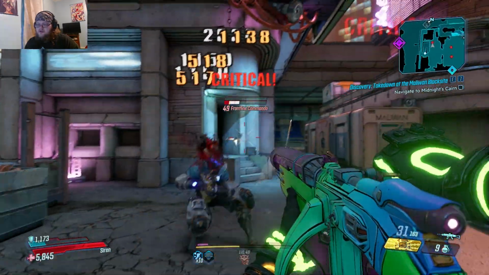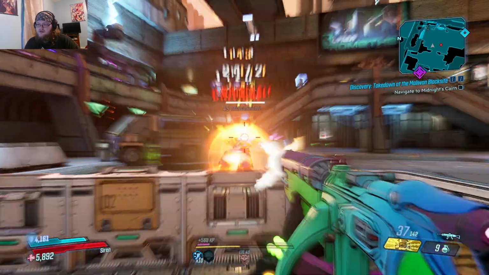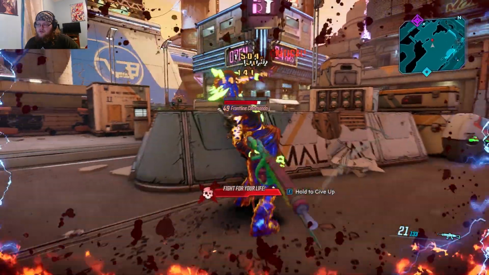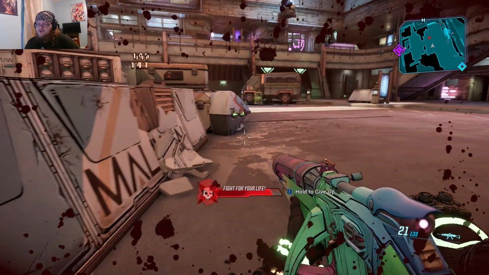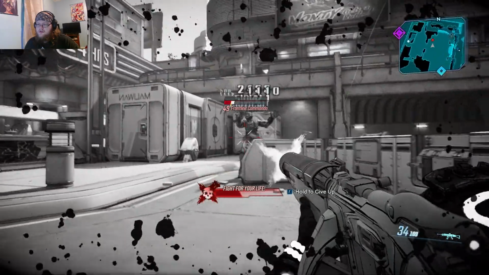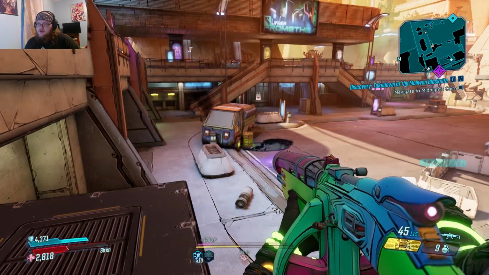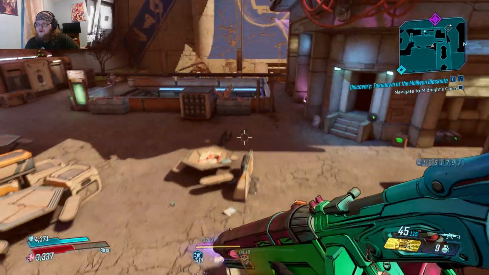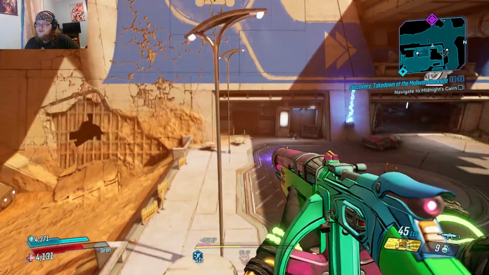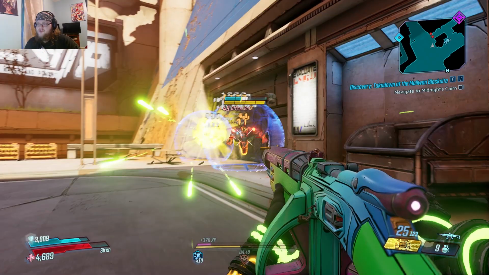Oh, we're almost out of ammo. Might have to pull up that shotgun. Oh, Jesus. Yo, this man's gonna chill. Come back here, you son of a bitch. All right, so anyways, our marker's over here.